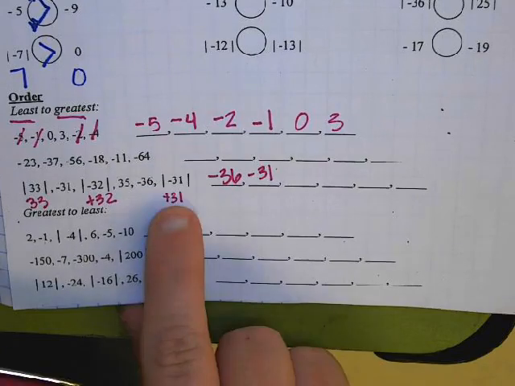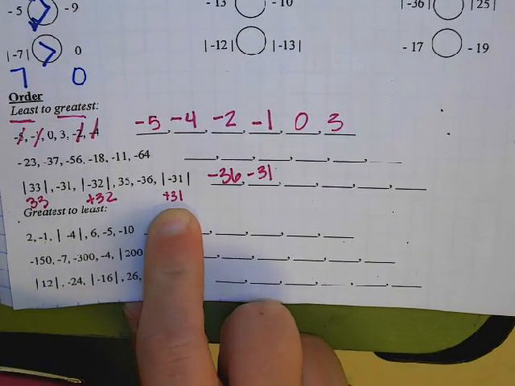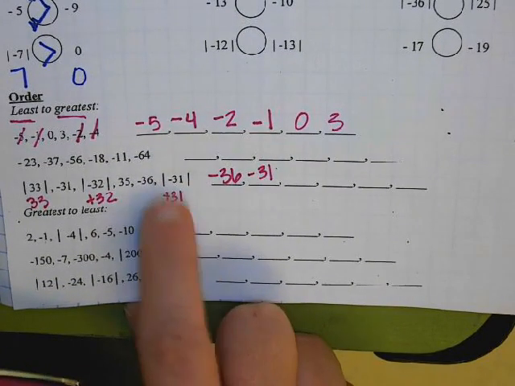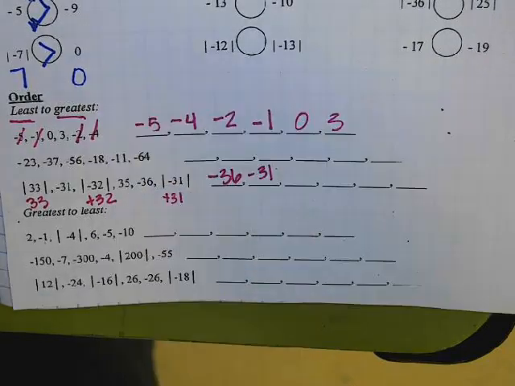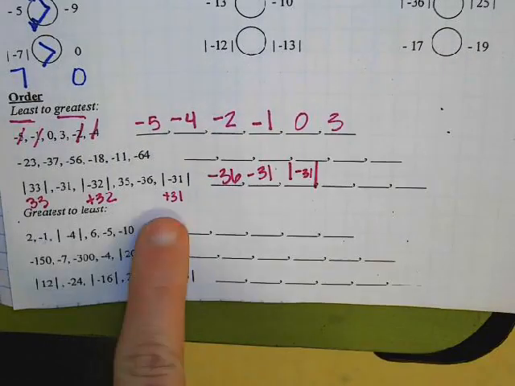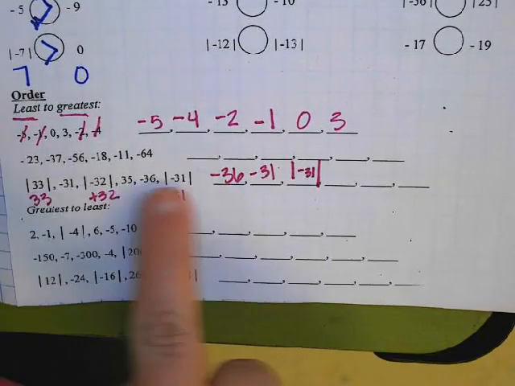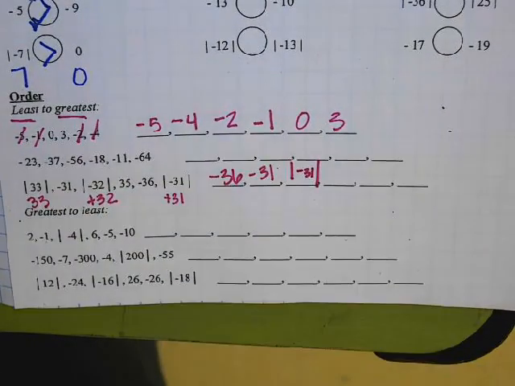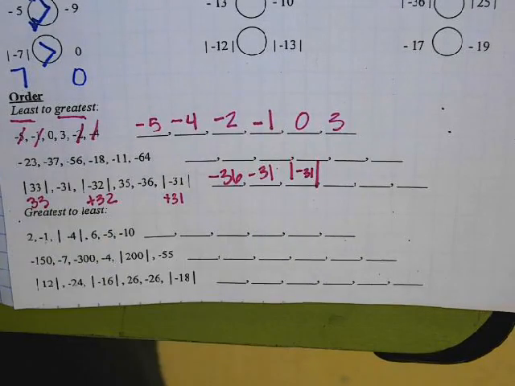So I look, 31 is the next biggest positive, so my next small number here, but I have to write it how it was given. So it's the absolute value of -31. So I don't write positive 31, however it was listed, I have to list it over here the same way. So I now use that one.